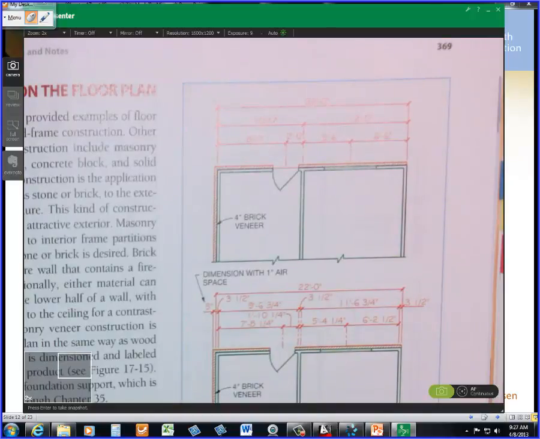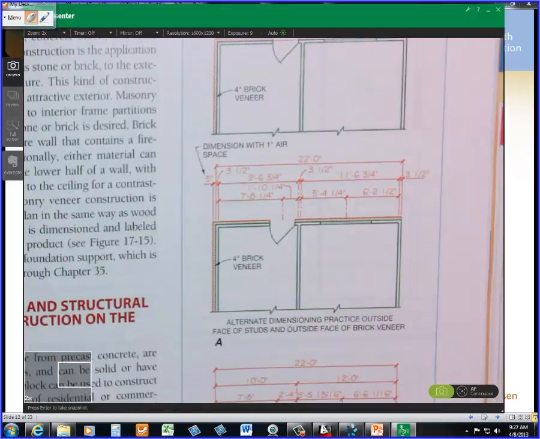You actually show the brick, usually about 4 inches total. It's connected to the outside line when we draw it. Your exterior dimension overall still matches up to where the face of the stud will be, or the edge of your foundation wall will be.